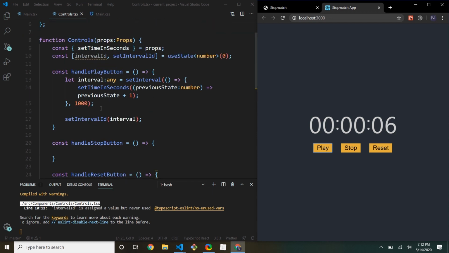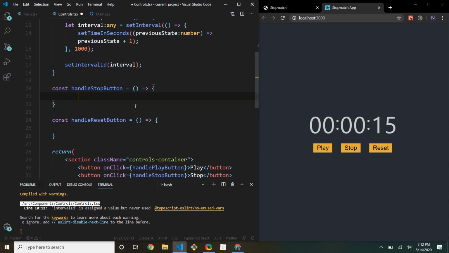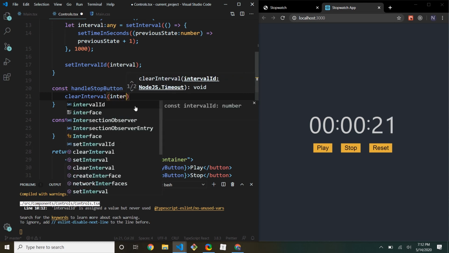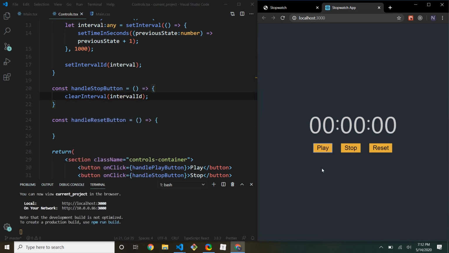So you can see the interval ID is probably being set, and the best way to test that is to stop it. So if we click on the stop button, what do we want to do? Well, it's actually really easy for us. All we need to do is clear the interval by passing in the interval ID from state. So if I hit play, let it go, and hit stop, it'll stop the interval.